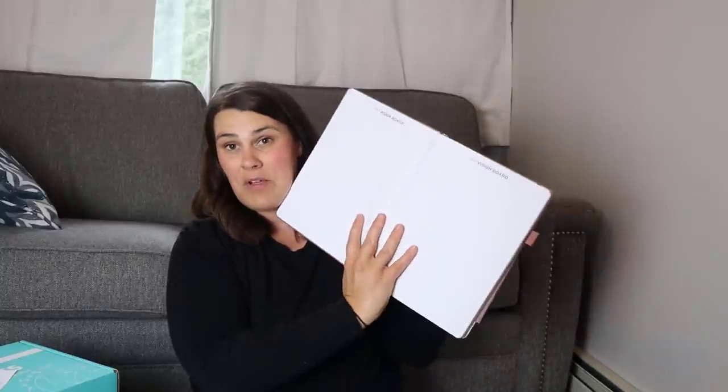What I really like about this is in the front, it has some awareness and self-discovery, like talking about your core values, what you want in life, places for like a vision board. And then it has a place for 1, 5, 10, 20 year goals, if you're someone who likes to plan things out, and then it has a place to break those down even further. At the beginning of each month, there is a monthly calendar and then a place to put that month's goals. So I think it's really well put together. And then there's a place to review your month after it's happened, what went good, what you'll improve.